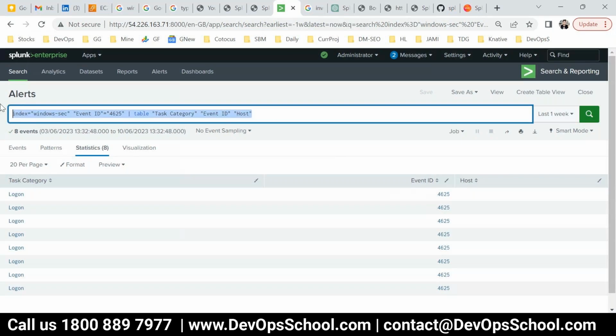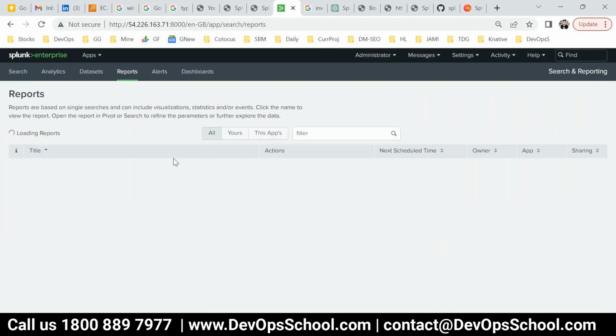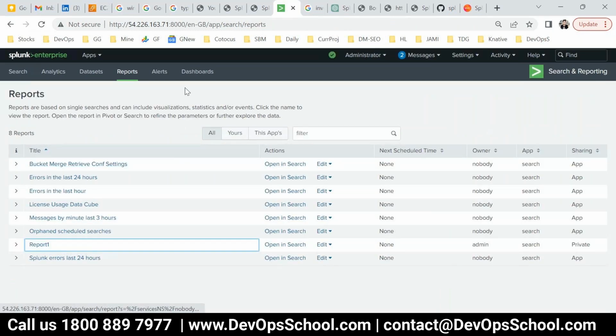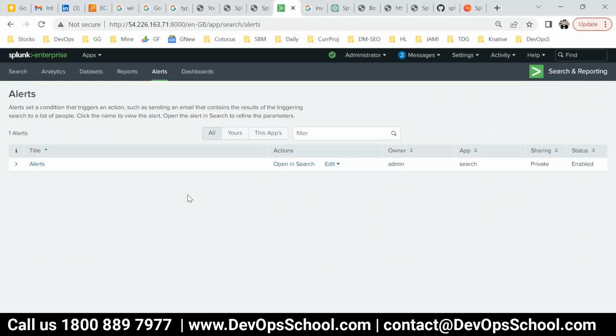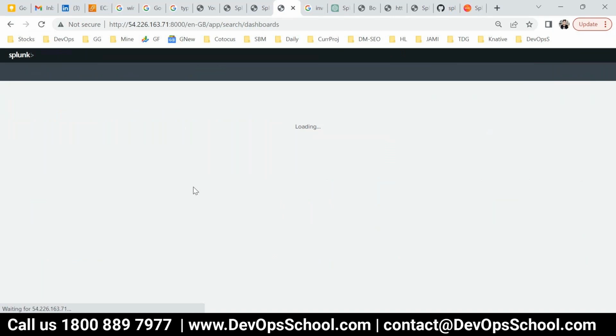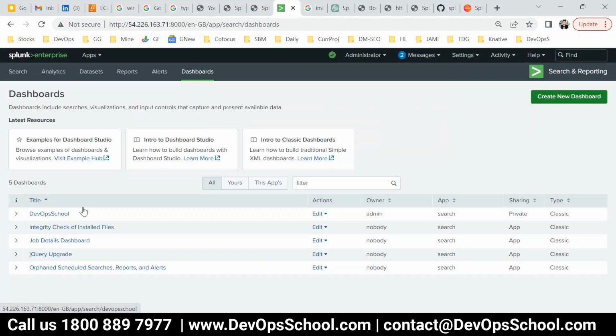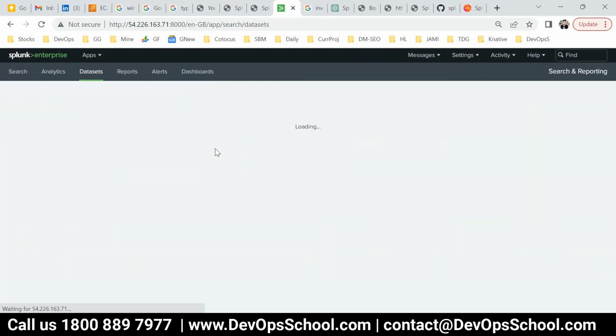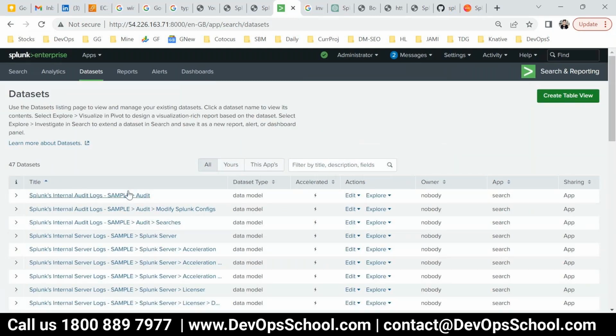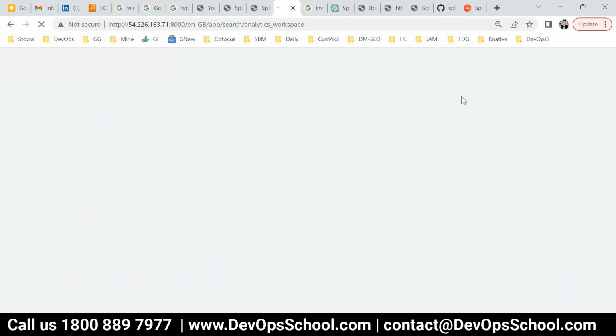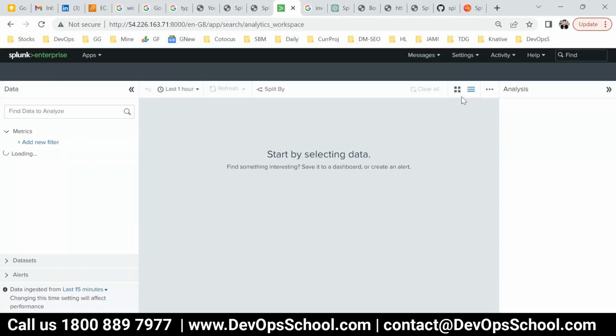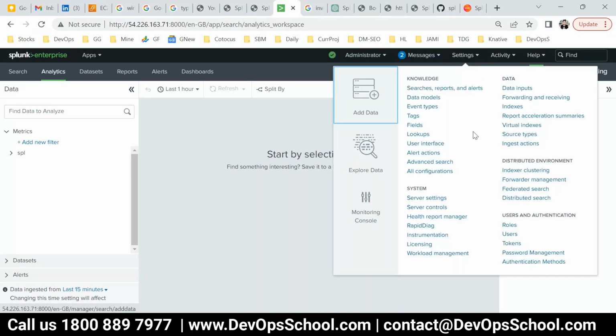So learn the search techniques. The query can be a page long also sometimes. So that's the real work actually. Here you have all the reports which you created. This is the one I created just now. This is the place where you have all the alerts which you created and triggered. This is the place for all the dashboards which you have. I just created one dashboard, DevOps School. Here it is, and so on. Datasets is for analytics purposes, out of scope, but you can use it. For user management, if you want to add more users, under Settings, see here, users, roles, tokens, passwords and all, you can enable or disable all these things.